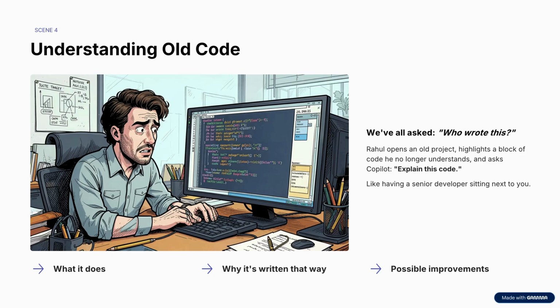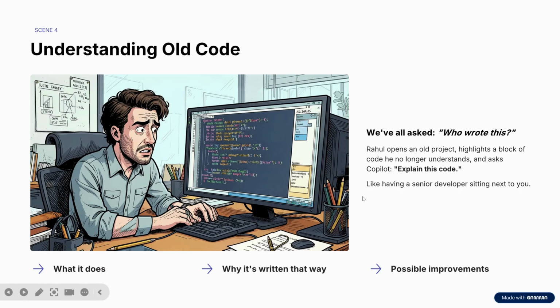Exactly. Rahul highlights the code and asks Copilot to explain this code snippet. And within seconds, Copilot explains what the code does, why it's written that way, and what possible improvements need to be made to this existing project or code. Rahul thinks this feels like having a super senior developer sitting behind him.